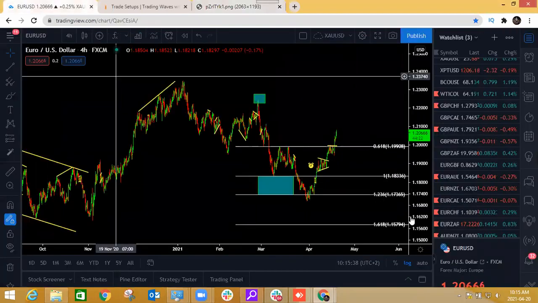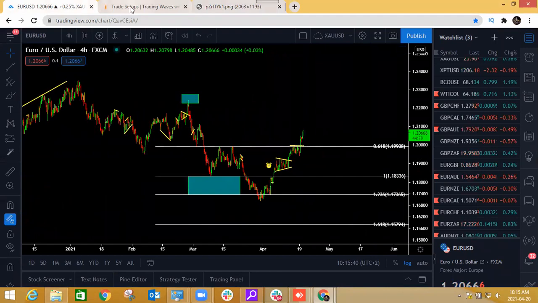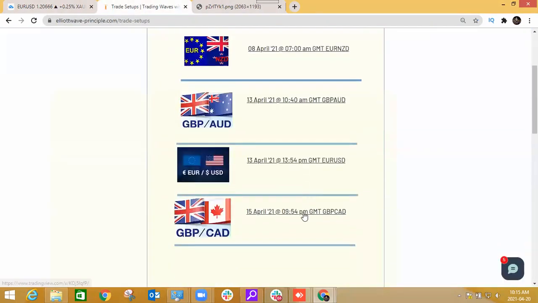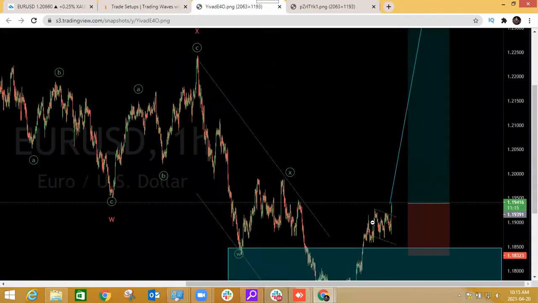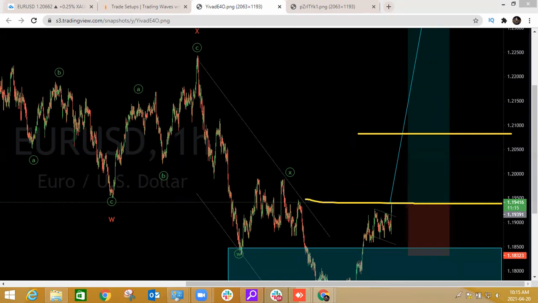Let's go to Euro US dollar and just show you that. Let's open that trade setup so you can see where that comes from. That was the trade setup on Euro US dollar at 1940. We're currently at 2066, so this has already gone about 120, 130 pips to the upside. We've gone around this level. You should already be risk-free on this trade. Put your stop loss here, so that means you're not going to lose that trade. It's a risk-free trade, and then we're going to be running it to the upside.